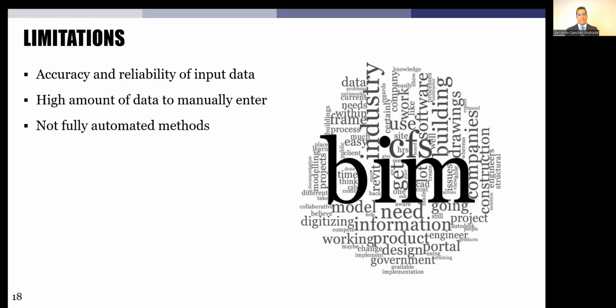Another limitation is that the usability of the method is mainly threatened by the amount of data to manually enter. However, the evidence shows that the advances in BIM and building information systems are helping to improve the detection of semantic mistakes and missing information.